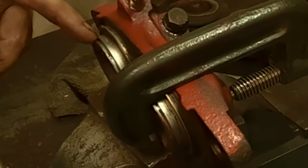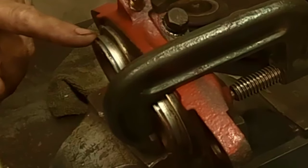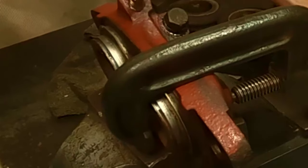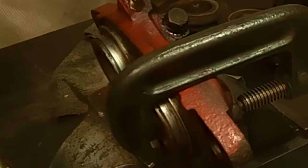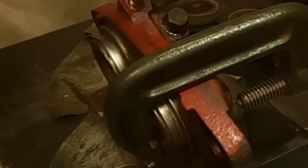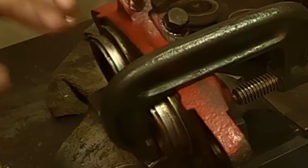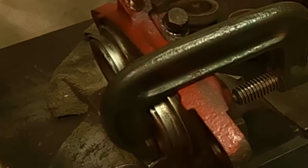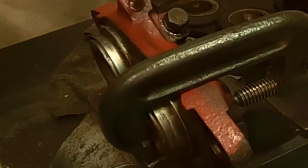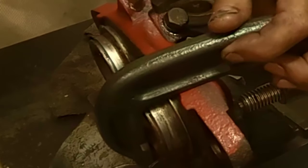So I'll bring it out most of the way, and then I'll back off, I'll change the clamp over to this side. Actually, I'm gonna loosen this clamp off a little bit. Maybe I'll get both going at the same time. All right, let's see how it happens here. It'd be great if I could get them both moving. And they are, good. Just keep backing off one clamp, because as long as they're both moving equally, it'll be good. There we go. See them moving? So whichever one gets ahead of the other, you just let the other one catch up.